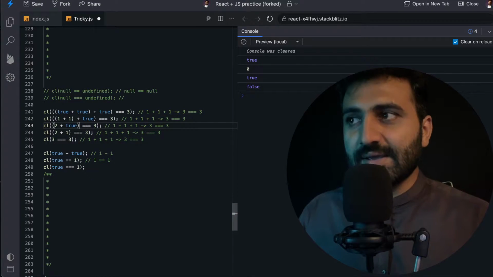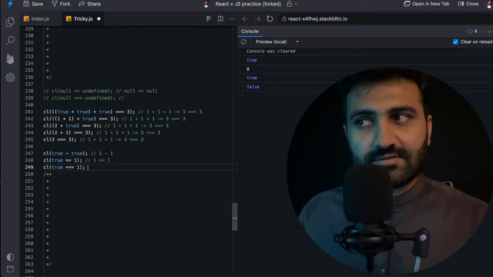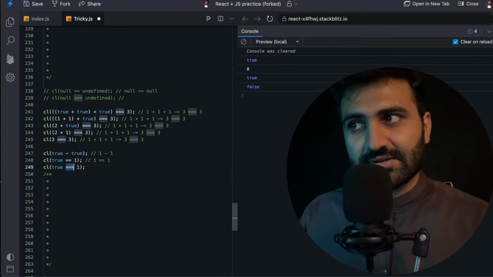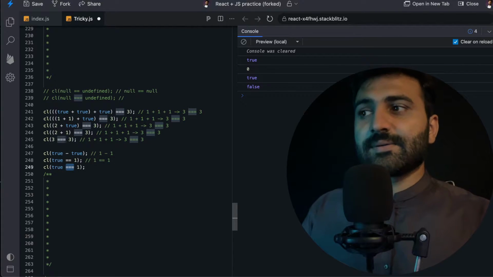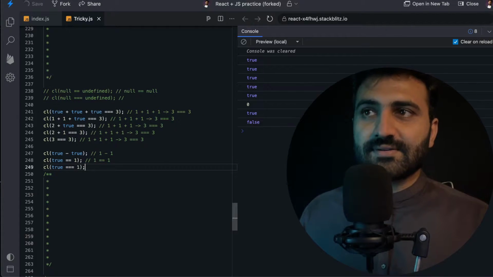So this is happening behind the scenes. Now at this line, coercion is not taking place because this is a strict equality check and there is no plus operator here. So that's why the data types are different and it eventually becomes false.